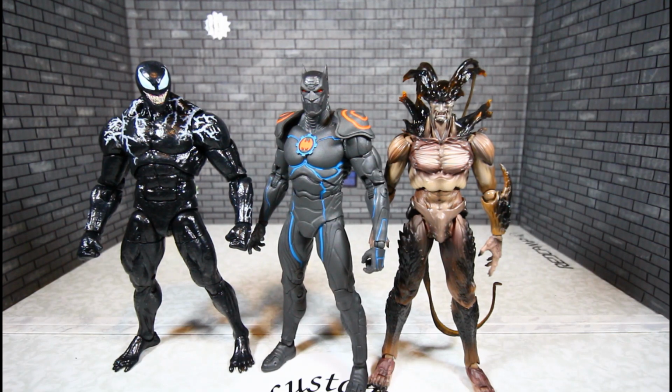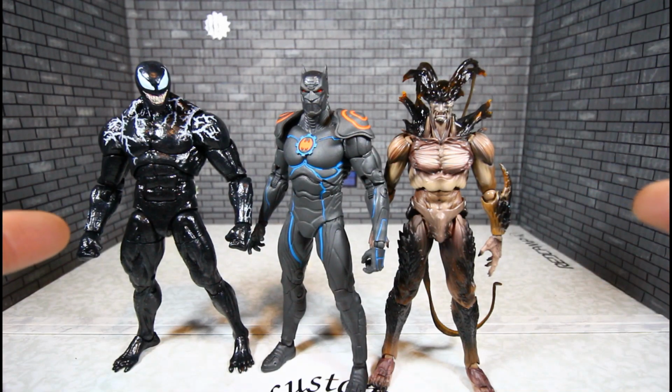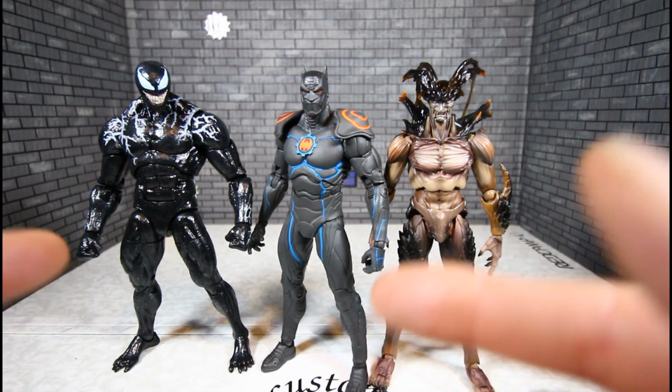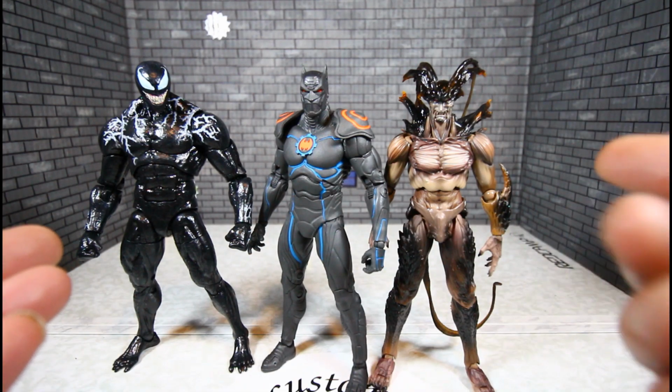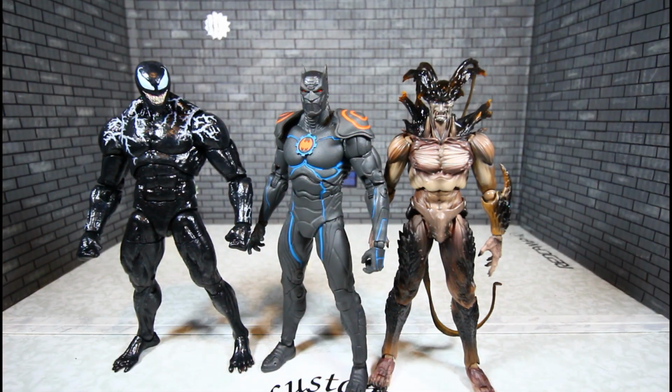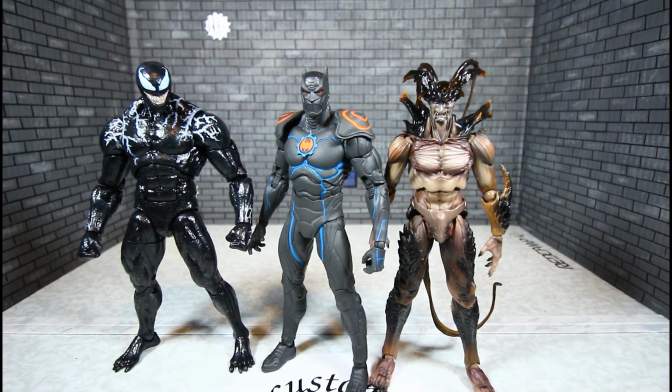And here he is with some potential figures of the year. Marvel Legends MCU Venom and Figma Devilman. Marvel Legends is most definitely a little bit taller. And the Figma, Batman Earth may be slightly taller by the head. Now these make them about the same. But yeah, they are close. Okay.